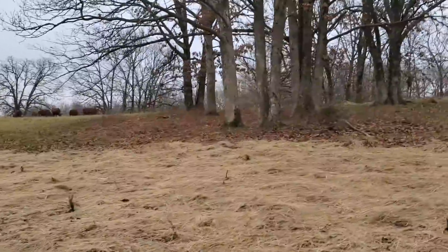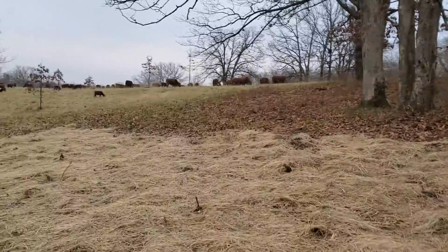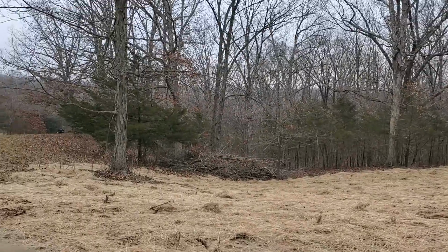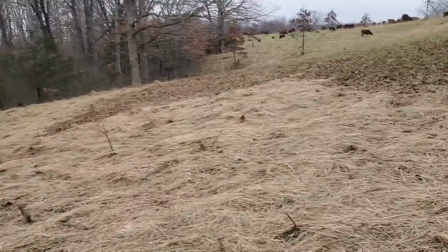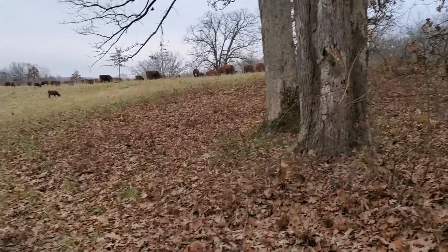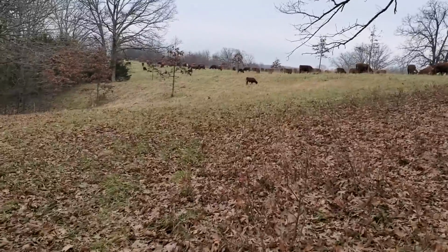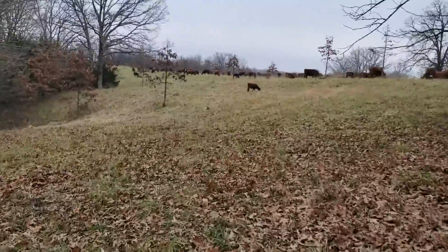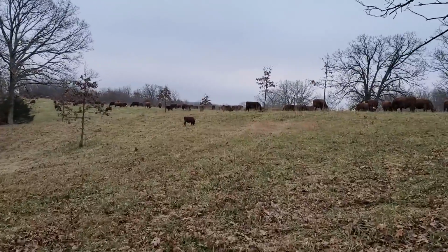And then we put the seed down, we hayed it. Put the hay down. If you don't put this hay down, hay's a lot cheaper than straw. And I can unroll it, and then the boys and I fork it. And this is going to make some pretty good grazing next year. But well, these cows went right to that grass, didn't they? They're not goofy. They know where their butter is put on the bread at, and it's right out here.